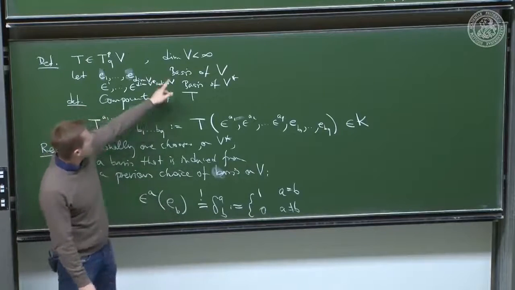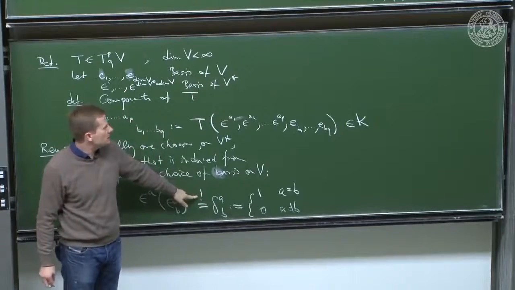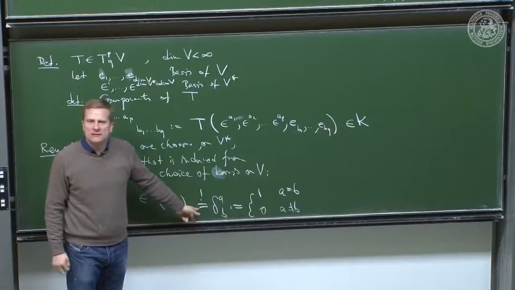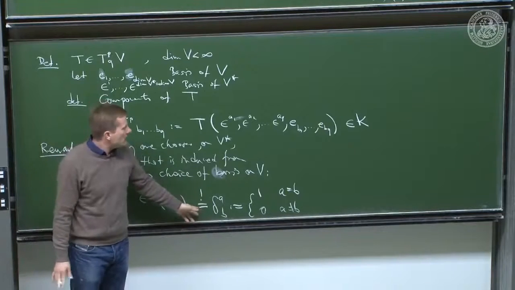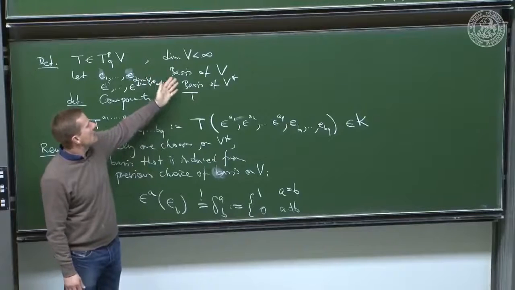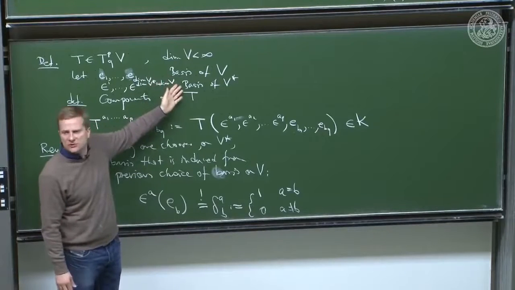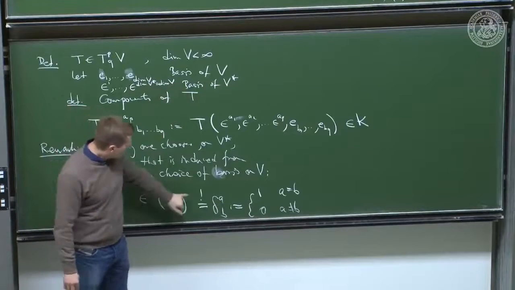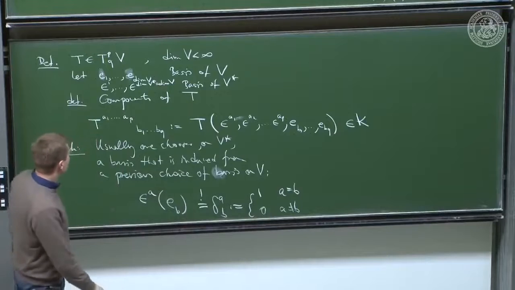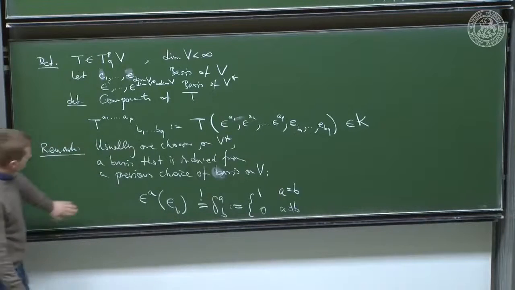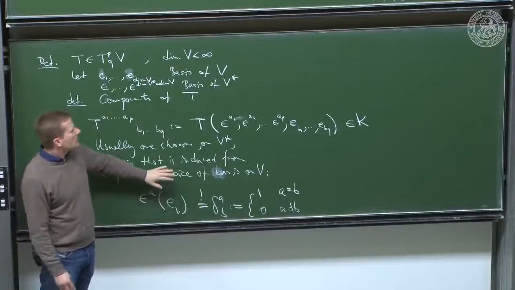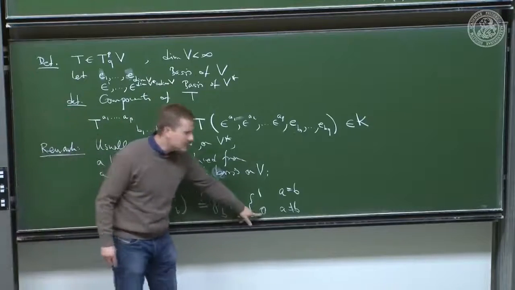So for every choice of basis on V, if you impose this additional condition, you get a unique basis on V star. Why would you impose this condition and not another? No particular reason, but if you have to make a choice, make sure that you don't make choices all over the place. If one choice can already be used to imply another choice, it's usually most efficient to keep the number of your choices minimal. Although you could argue that imposing exactly this relation makes the choice once and for all. Anyway, it's a very convenient induction principle for a basis on V star from a basis on V, because many calculations actually simplify because there's so many zeros around.